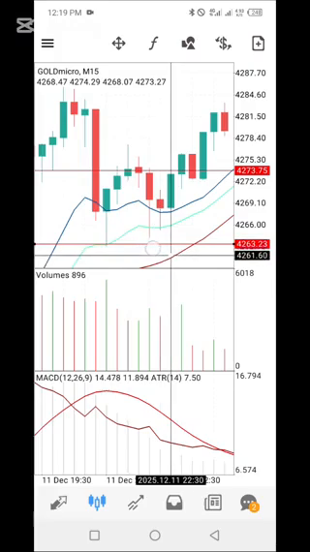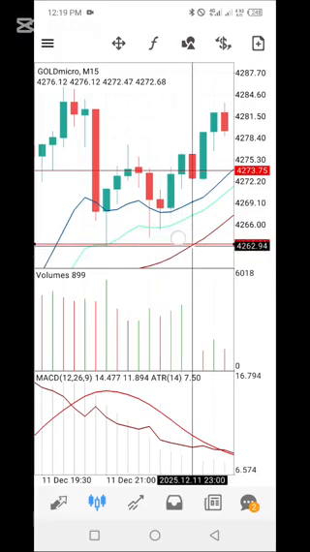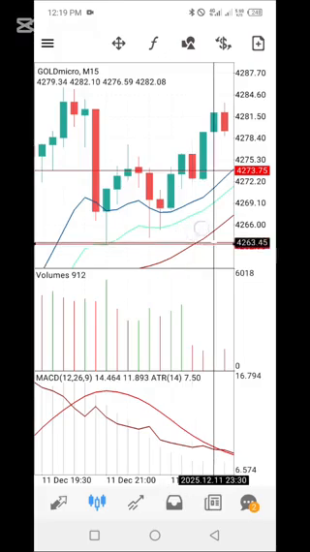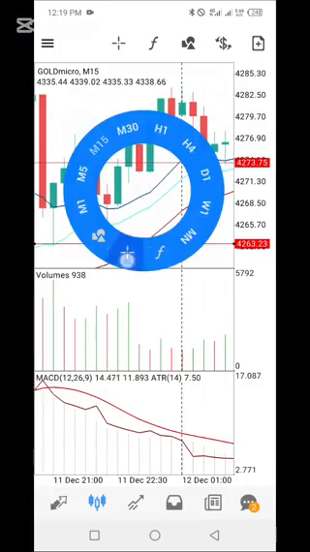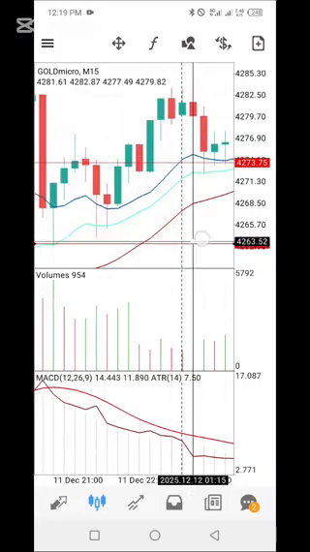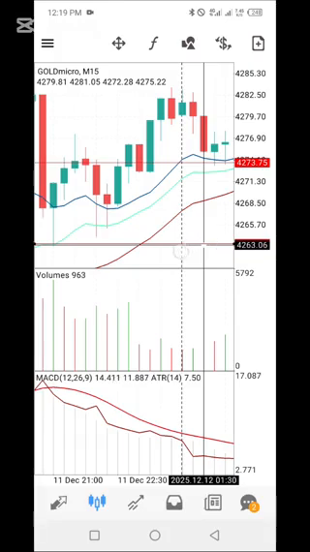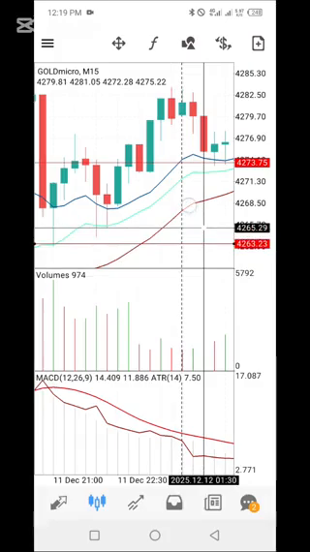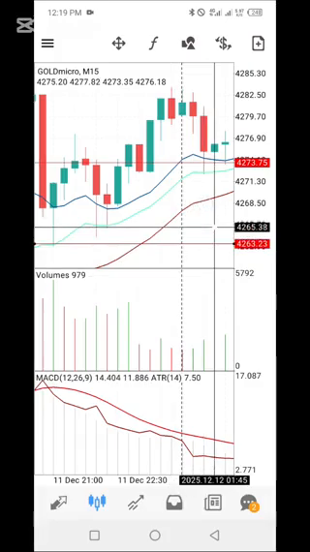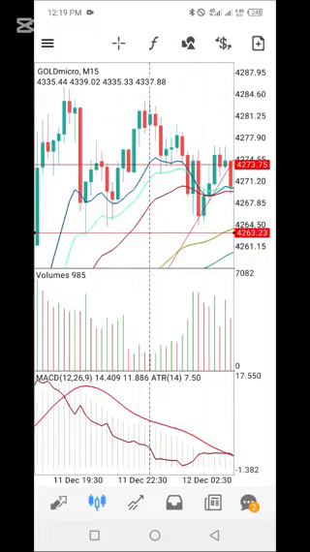Then we can start here. 1, 2, 3. See how 3 pulled back. 4, 5, 6. 6 pulled back. 7, 8, 9. Okay, another 9. Look at the depth of the pullback. It finished and continued. So you can be alternating between 9 and 10.